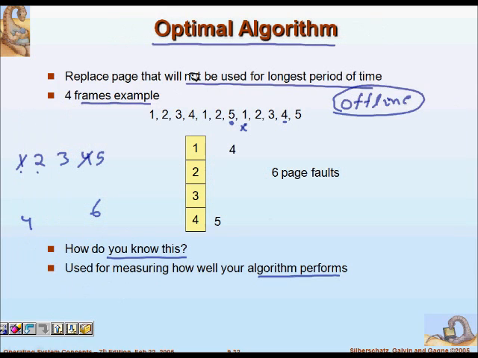So this is the concept of the optimal algorithm: replace the page that is not going to be used for the longest time. If it is not going to be used, it's better to replace it with something that is going to be used now, and never replace something that is going to be used in the very near future. So this is the optimal algorithm, but it's not possible to devise one such algorithm. So we will see an approximation of this, which is known as least recently used page replacement.